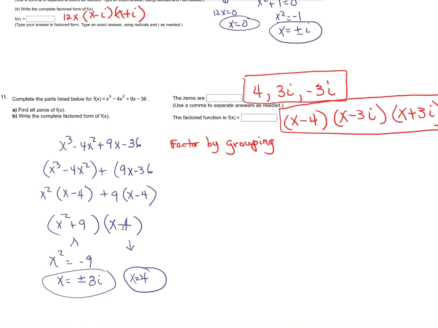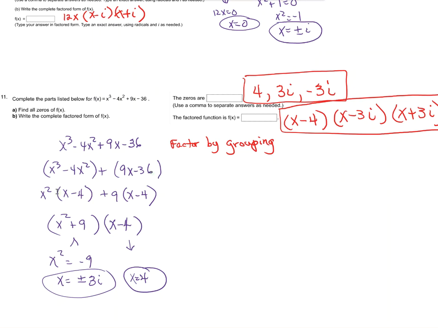All right. Number 11 is a little bit different as far as factoring. It says find all the zeros. Well, when you have 4 terms like this, often you can factor by grouping. And that very last term that I have there, right here, should have a parentheses around it. And I'm going to put that in right now. So take the first 2 and the second 2, and then we'll just factor out of each one.